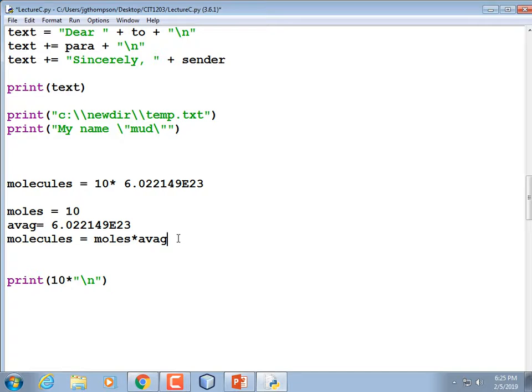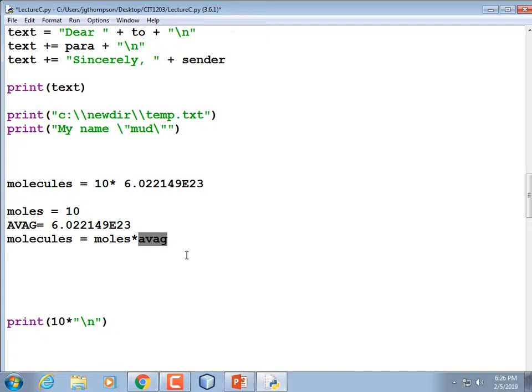That also means that we should not change it and we should not use it for anything else later. Right? If later on I decide that avag, whatever that means, would make a great variable name to hold Fred, I shouldn't be able to do that. Because then if I tried to do that calculation again, moles times Avogadro's number, it would break. It wouldn't work anymore. So I should be able to define that as a constant. This language does not have the ability to define constants the way that Java and C++ and a bunch of other languages do. So what we do, and this is the recommended practice, is kind of a gentleman's and gentlewoman's agreement: if we ever make a variable name that's all uppercase, it means do not change it later in the program.